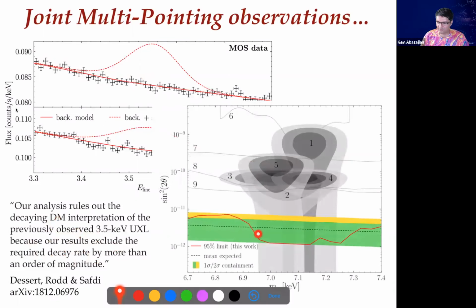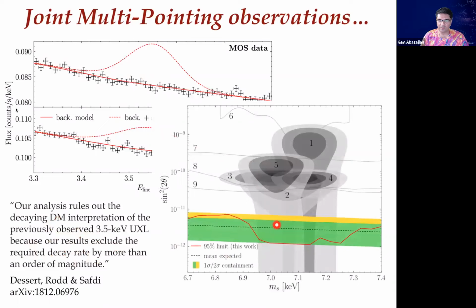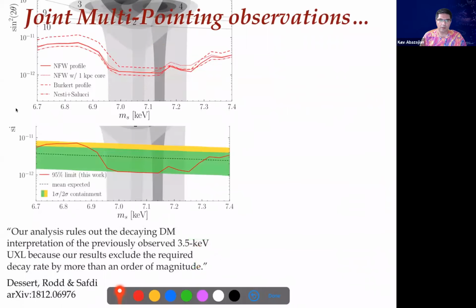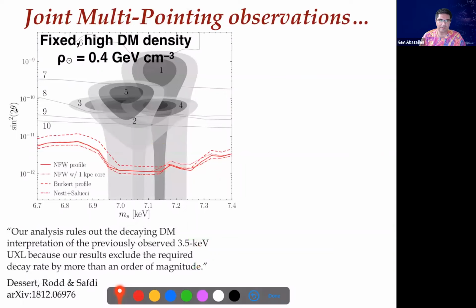So they place this constraint, and it's over here. And actually, this line would go to negative values, which you can't do on a log plot, because they actually have a negative residual right at the 3.5 keV point, which may indicate something. But anyway, they bound it from below by the expected containment. One of the things that was problematic is that they had a density that's fixed and a profile that's fixed. In particular, the local density of dark matter is unknown to 30% by some estimates. So that changes your uncertainty quite a bit. They also varied the profile, but they didn't take the most conservative profile that is consistent with the data. So that was also an aggressive step in trying to get a very strong limit.